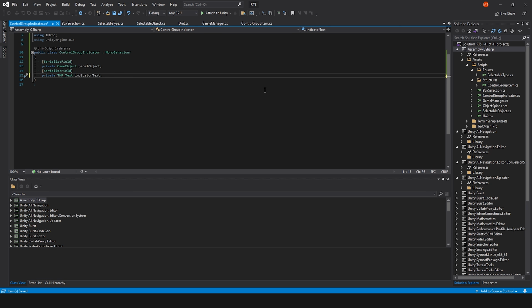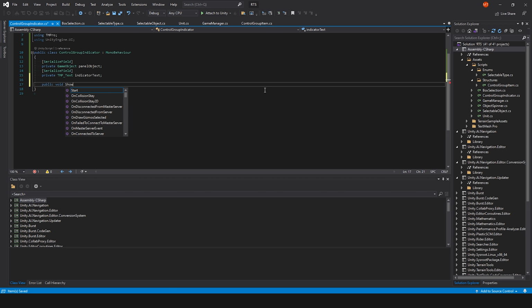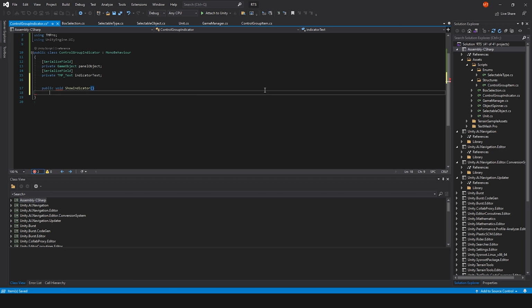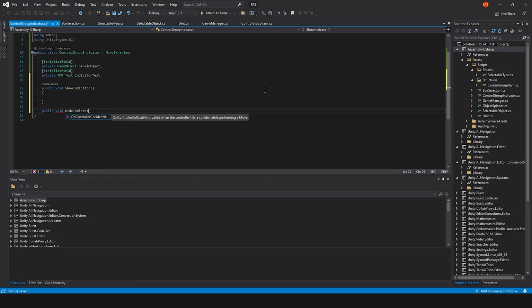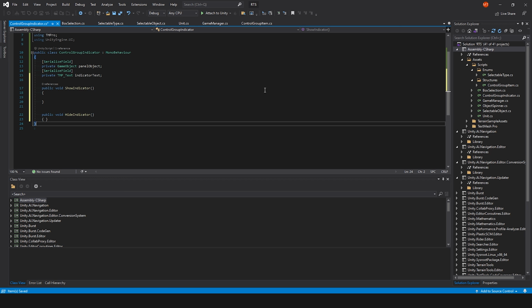Alright, then we'll want to declare 4 public methods. So the first will be show indicator. We'll do another for hide indicator. And a third one for was selected.